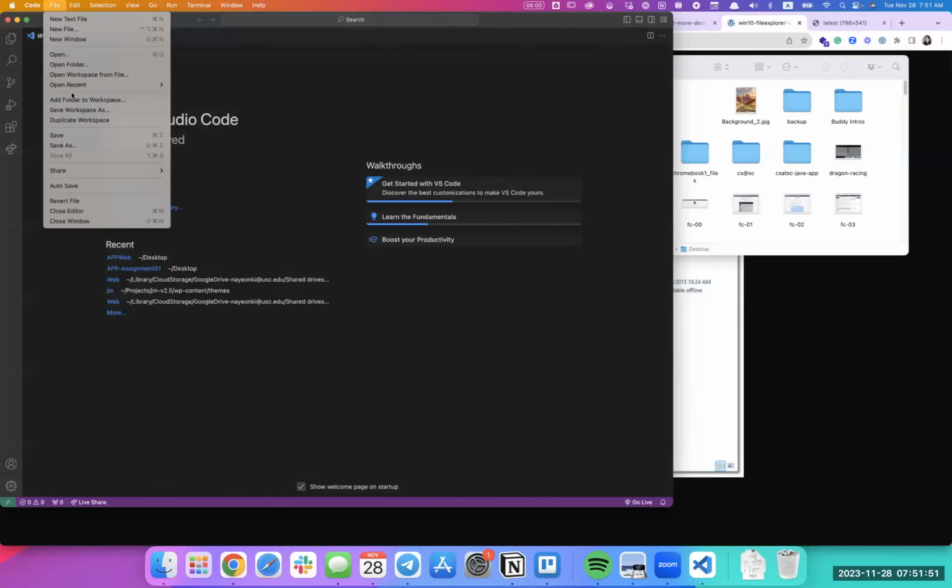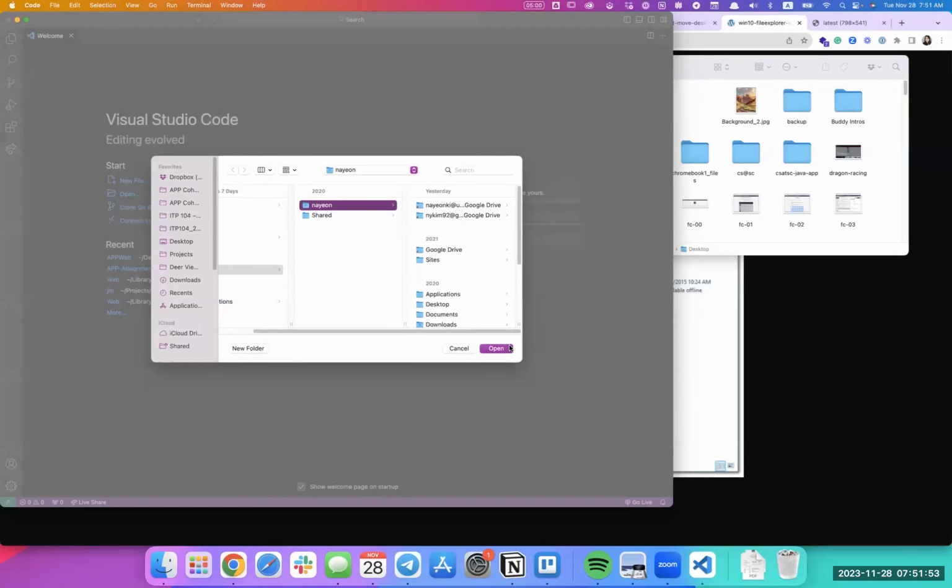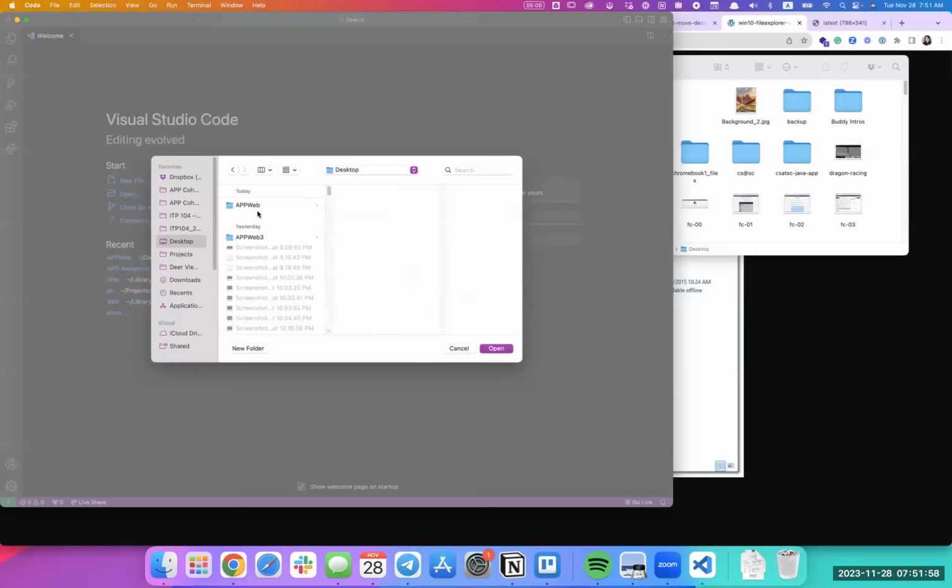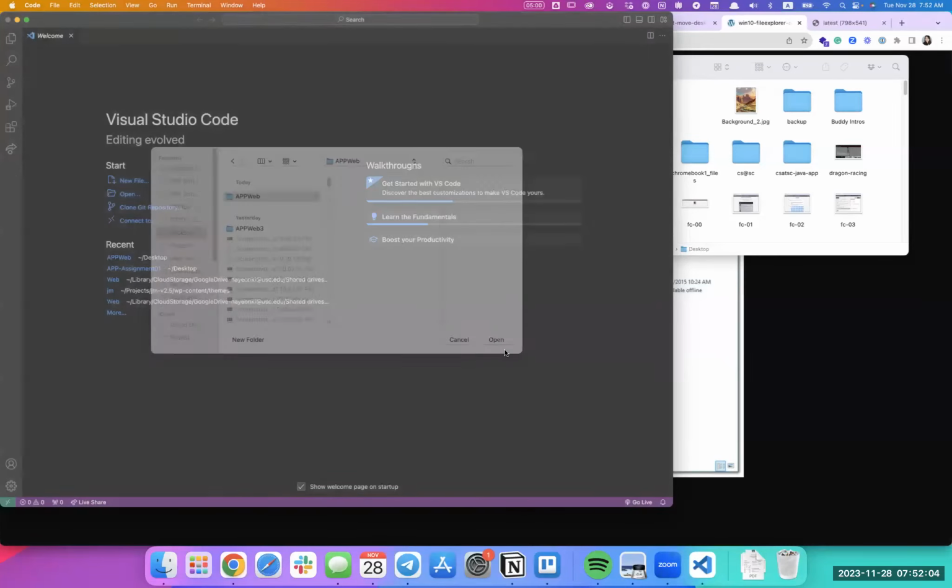We're going to do File, Open Folder, and then go to Desktop and find the folder. It should be created on your desktop. Find the folder you just created and click Open.